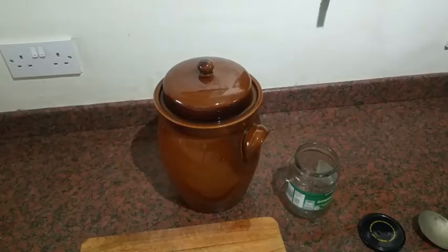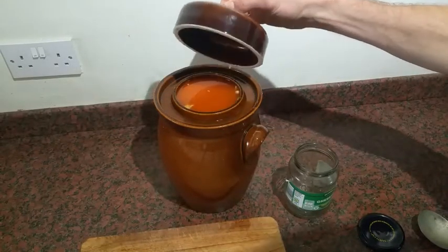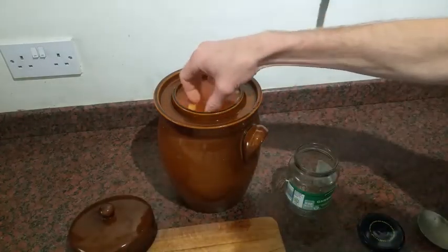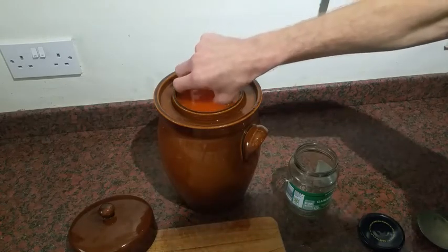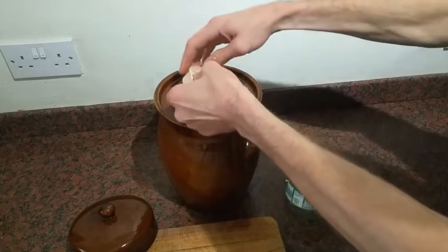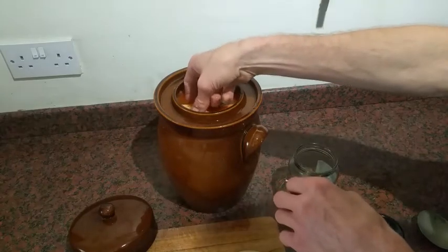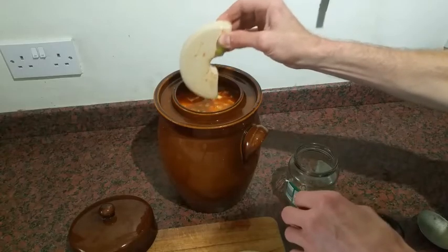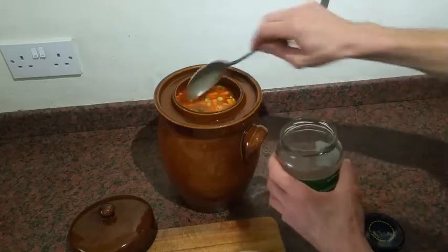So it's the moment we've all been waiting for. It's been two weeks. Can't wait any longer. You could if you wanted. Get the stones out now. So all I'm going to do is decant it essentially into my glass jars now.